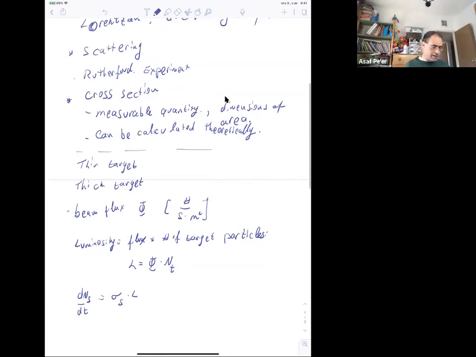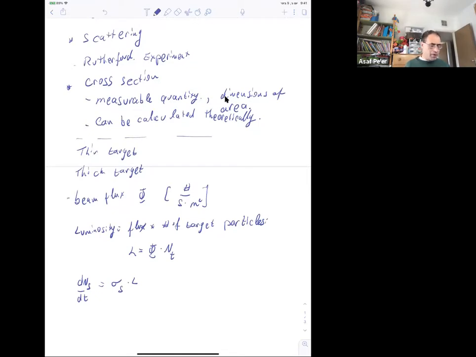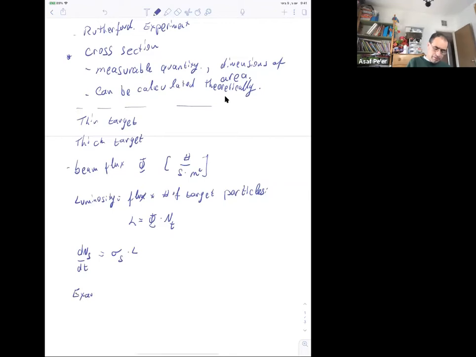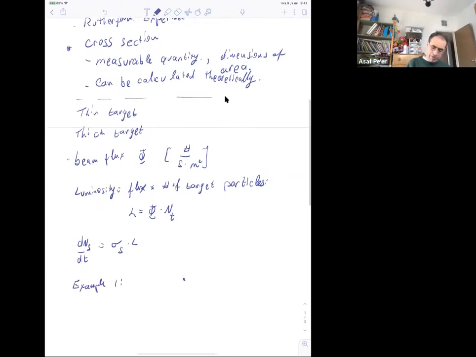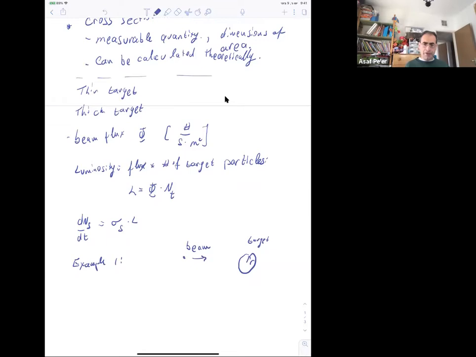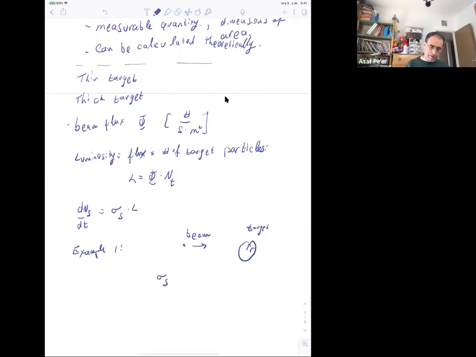And then I gave you one classical example, right? That of point-like light particles, which are in a beam that hit target particles that are heavy and spherical with radius R. So example one we had was light particles that go and hit a target of some radius R, which is spherical. Scattering is defined if the particle actually hits the target, you know, the billiard ball hit. In which case intuitively we get that the cross section sigma is just pi r squared.